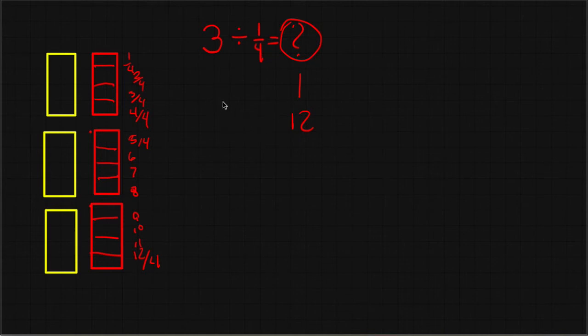So to take a look at the algorithm, what we're going to do is write everything as a fraction just like we have before, right? So that we can start to do the math. And then here's the trick. In order to see this 3 cut into 4 parts or turned into 4 parts each, we need to flip this thing over, right? What I'm going to do is turn this 1/4 into 4/1. That's called its reciprocal. We call it flip.